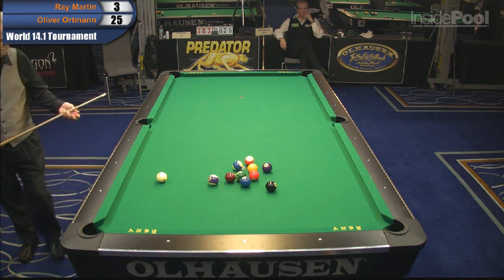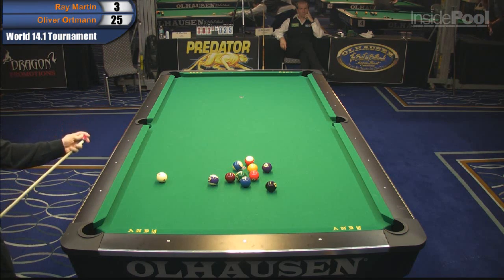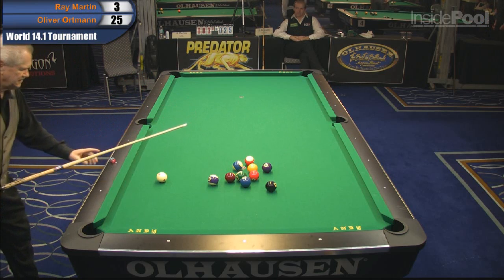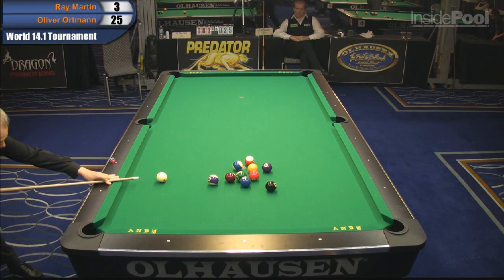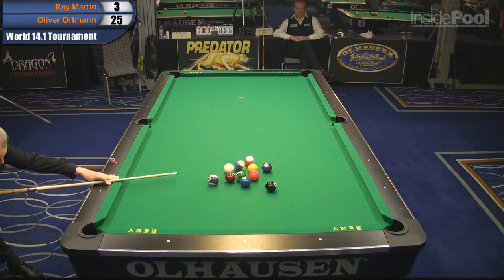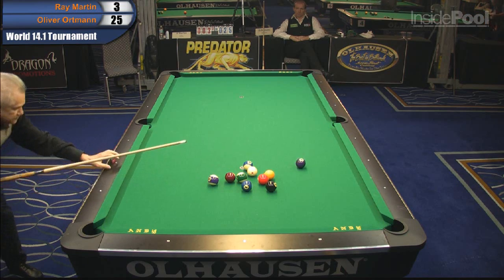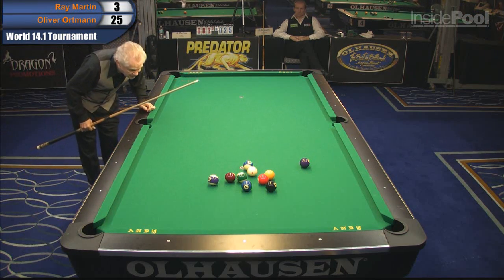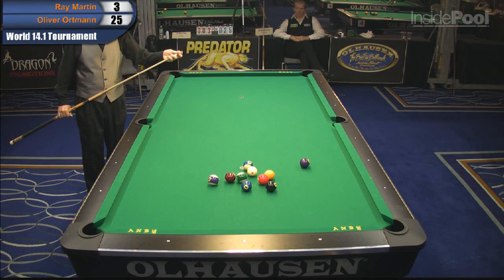I think the 12 down below, he's going to glance off the stack. And yeah, he might hit that 10 square in the face. But with the 10, I think he has a pretty darn good combo. Yeah. He's got the 10 and the 1. And that 1 looks like it goes.